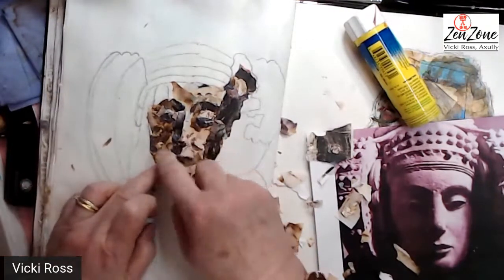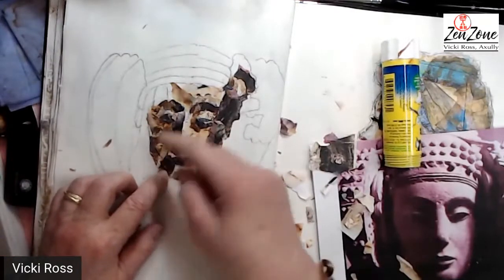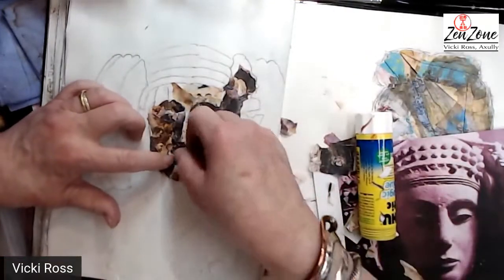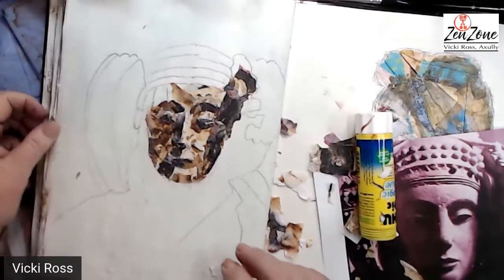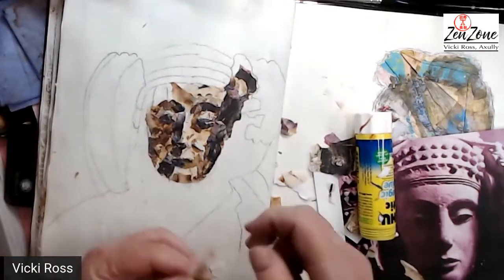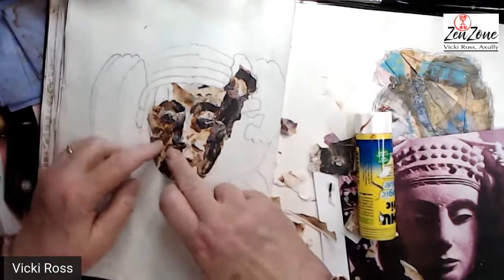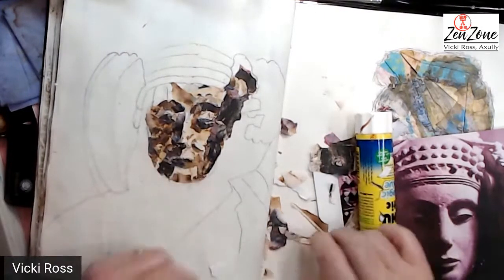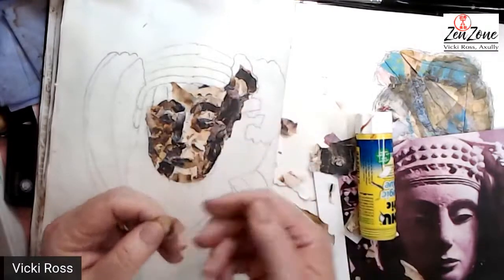Can't imagine doing this for your gallery art. I mean, assuming there were galleries. Talk about putting an end to the art world. I will be selling my pieces that I make for ZenZone. I will be selling those online.